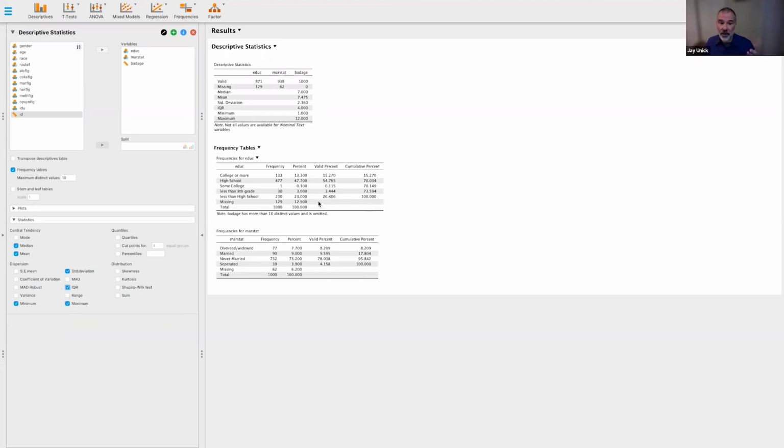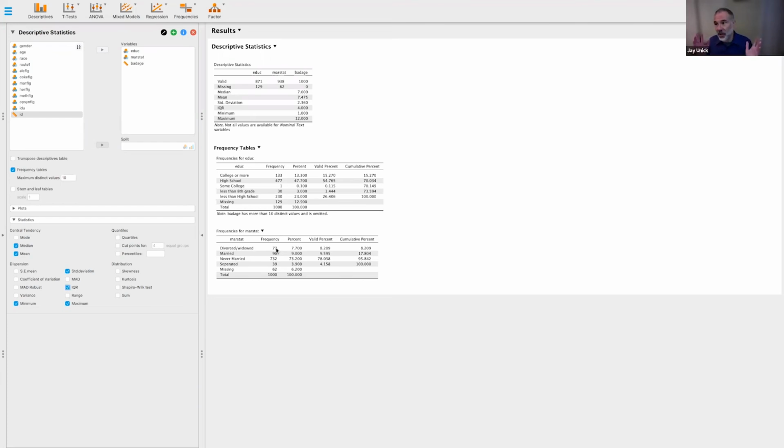And this is very useful information that you can then use to describe who comes to your program, what kinds of individuals are being served, or identify places where you might need to do more outreach. Maybe you want to spend some more time finding married people. I don't know why you would want to do that, but this kind of information can provide details that help you understand what your data is looking like.